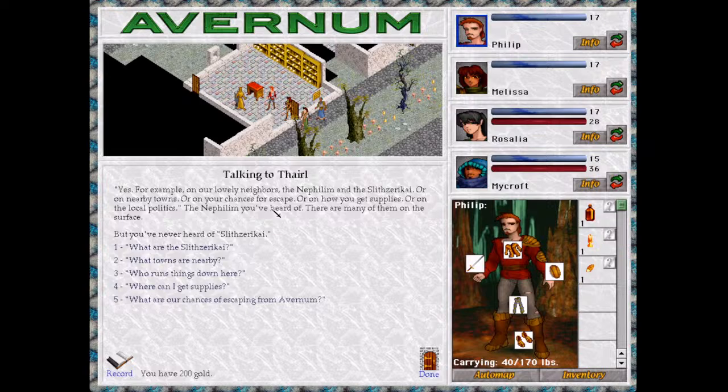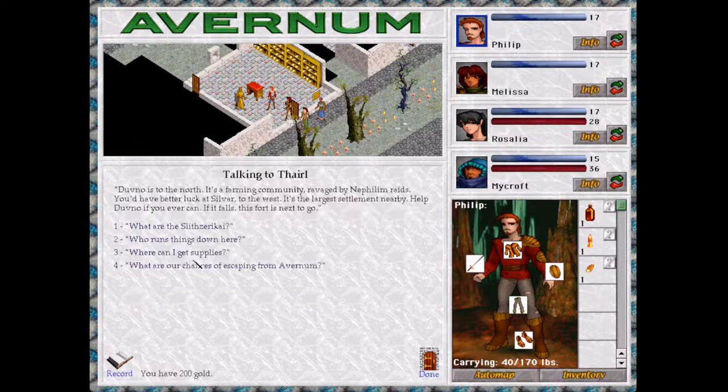"The Nephilim you've heard of. There are many of them on the surface. But you've never heard of Slitzerikai. What towns are nearby?" "Dovno is to the north. It's a farming community, ravaged by Nephilim raids. You'd have better luck at Silvar to the west. It's the largest settlement nearby. Help Dovno if you ever can. If it falls, this fort is next to go."